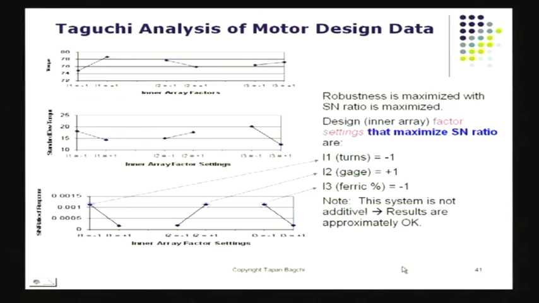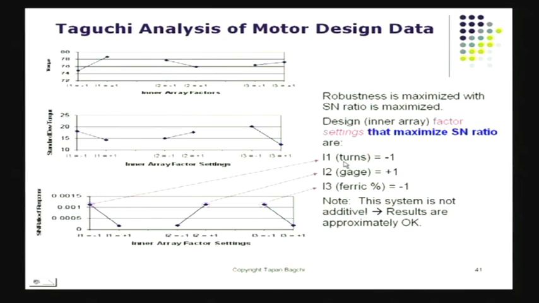Once you plotted this, you could see the main effect of each of those things, and it turns out this one has the largest effect. This particular factor has the largest effect on torque. The higher the better, of course. But if you look at the standard deviation, it turns out this design also is a good one. It gives you a lower standard deviation. So I'm getting high torque and lower standard deviation. Ideally, this is the one I should be using.